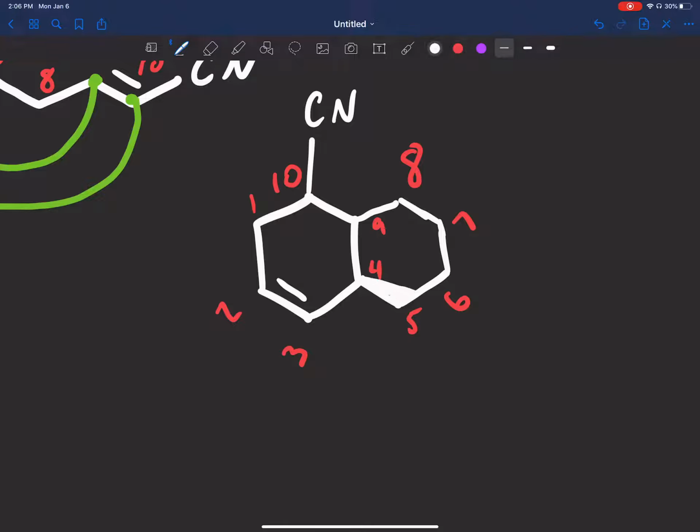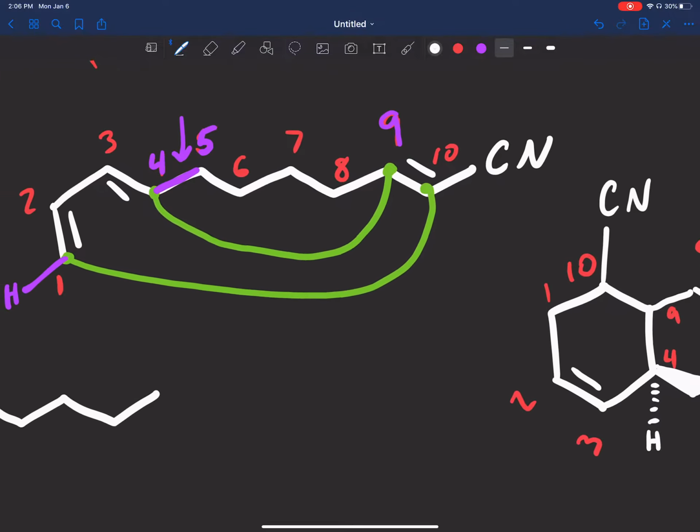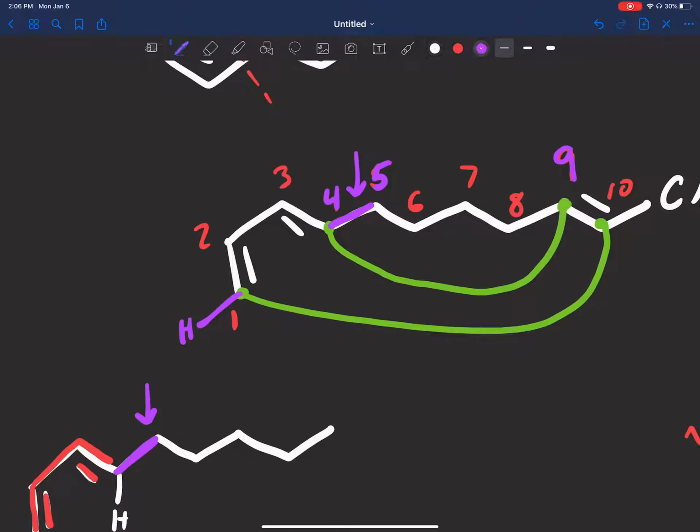But remember, we don't like to draw rings this way, right? We use hydrogens to represent that. And so if the bond here at 4 and 5 is wedged, the hydrogen here would be dashed, all right? And also, just in case you're wondering, that hydrogen that I just drew in is that interior cis hydrogen, which makes sense, right? This and this should have opposite stereochemistry, right?